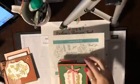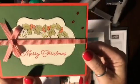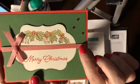And so let's see, okay, I do have a sample using the Christmas. This is our gorgeous Poppy Parade striped ribbon.